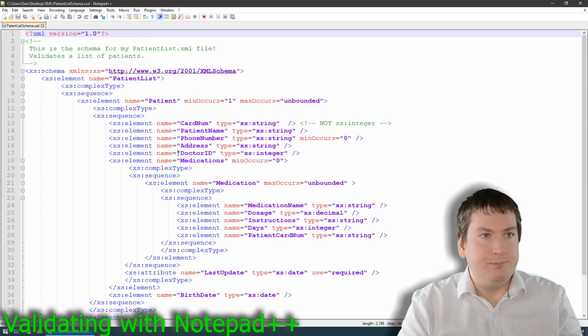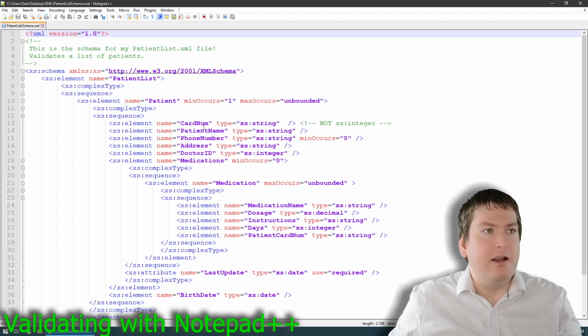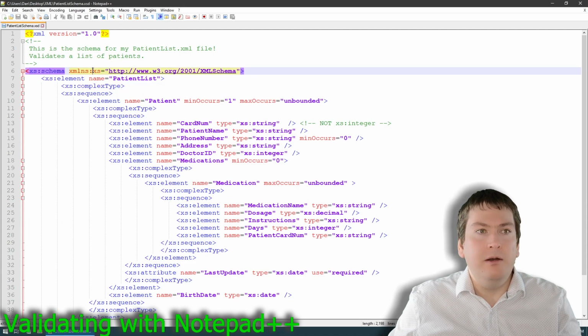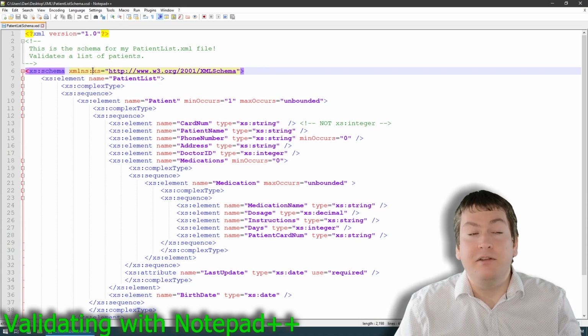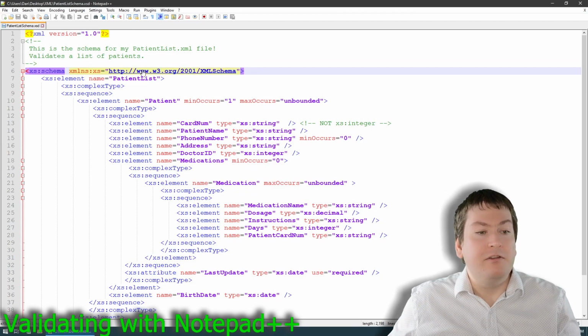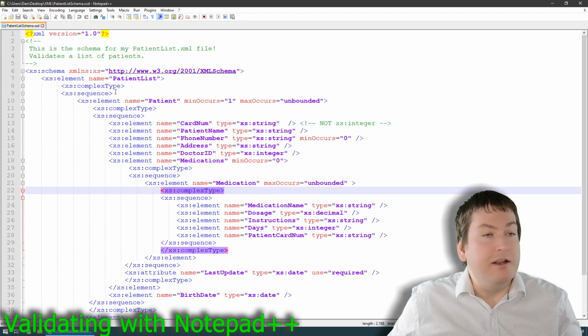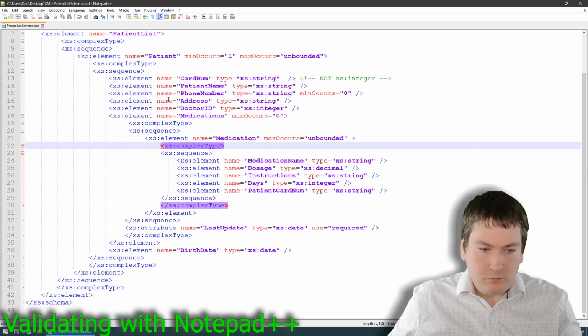So we have our schema here in Notepad++. You can see the syntax highlighting like we've mentioned before. It's not actually part of the file because it's a flat file or a text file. It only contains text. Rather, it's Notepad++ adding these colors, bold, stuff like that, just to make it a little bit easier to read the document.